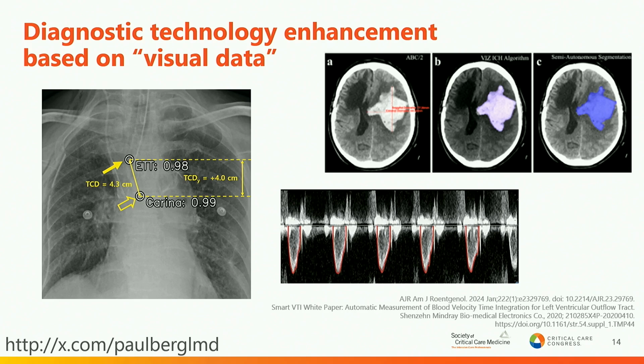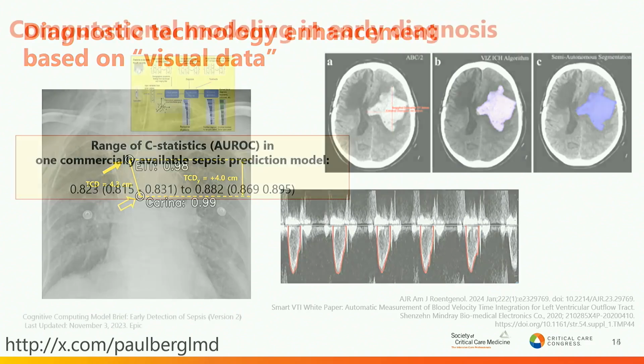We have CT scans that come back with volumetric measurements of the blood, so not only does it say there's an intraparenchymal bleed, but it will measure it for you. Our point-of-care ultrasound machine measures the left ventricular outflow tract velocity time integral. It takes me a matter of seconds to compute a stroke volume because the machine recognizes, oh, that's what you're measuring, and automatically computes that curve. So those visual recognition tasks are great, but it's not fully the diagnosis, right? It's still part of the diagnostic process.